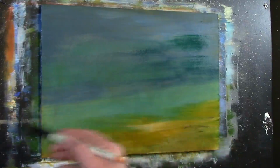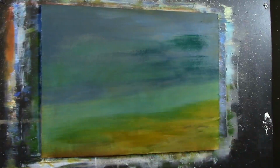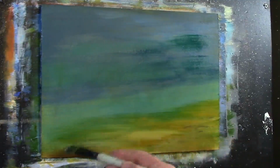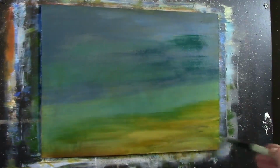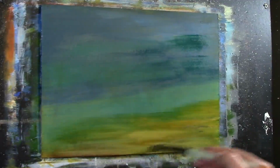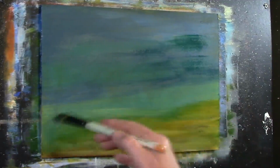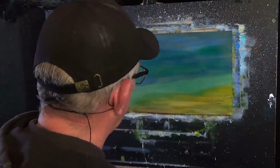There's a bit of a beach area there now. Look at that bit of colour. There we are. It's lovely, isn't it? We can bring a little bit of white into this if we wanted to. Now we wanted to lighten up a few areas. There's a little splurge of light there and here and there. There we go. Wow, look at that. I'm going to dry that now with a hairdryer because I want this really dry before I do the next stage.